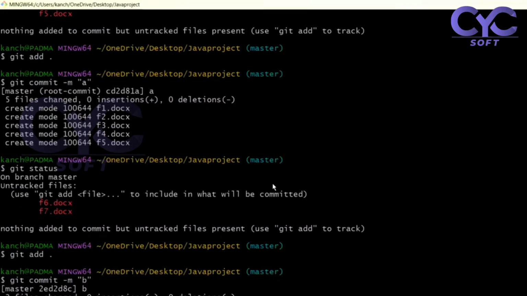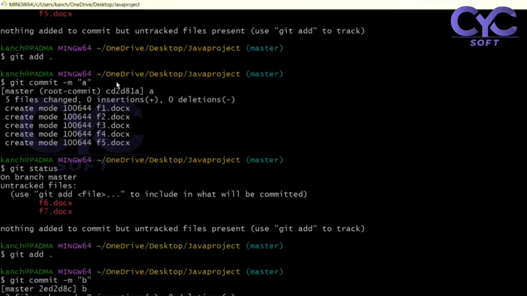Now again, customers are liking your old version. Please go back to your older version, because it's very complex to understand the new version. Again, you want to roll back your data. For this, I'm going with git reset --hard. What is the commit ID of your a commit? So for this we are going to find it.